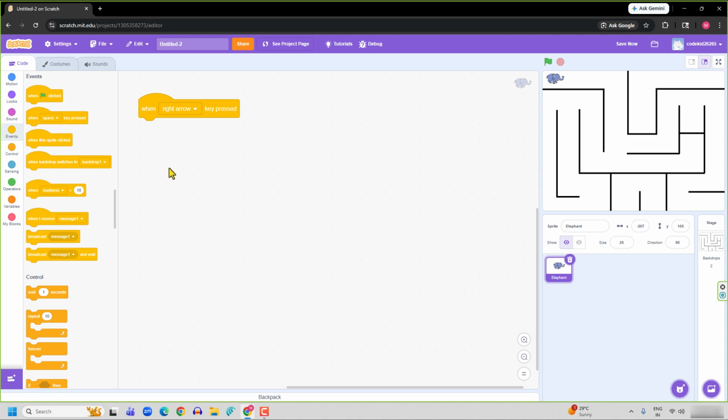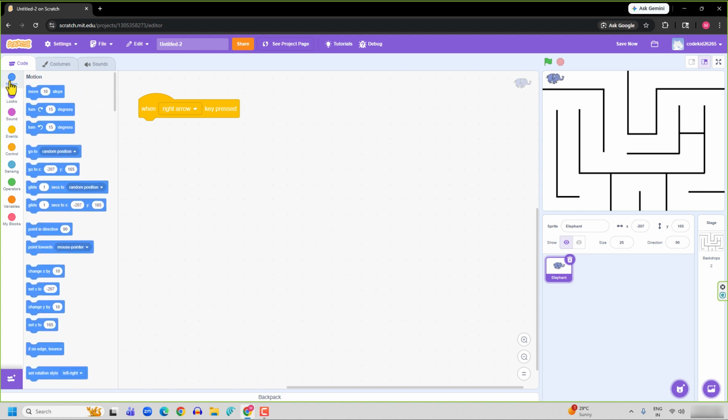That is what we have to write here. So what should happen when the right arrow key on the keyboard is pressed? This elephant should move to the right. Correct? And so in motion we have move 10 steps. Okay? So I will select this and attach it here.